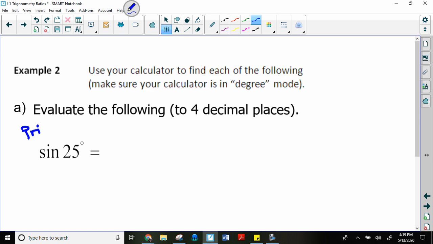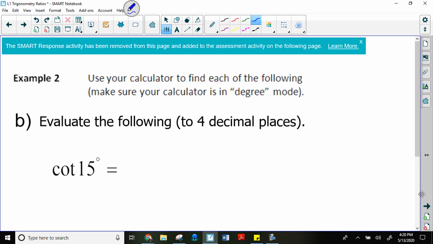I would be walking around the classroom right now, making you all take out your calculators and show me that you had a degree sign up there. That's what I would be doing at this moment. So I want you to double check that you're in degrees. So sine 25, close the bracket. We're going to go 4 decimal places. All I did was plug it into my calculator. I got 0.4226, and then it's a 1, so it's going to stay as a 6. Not bad. Plug it into the calculator.